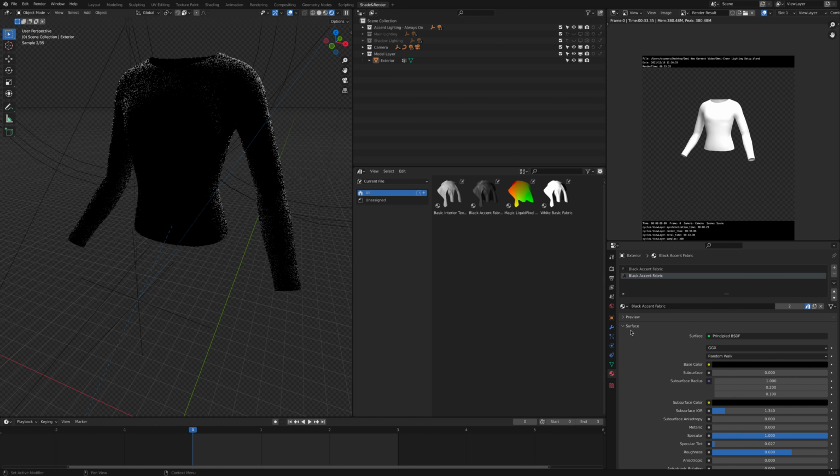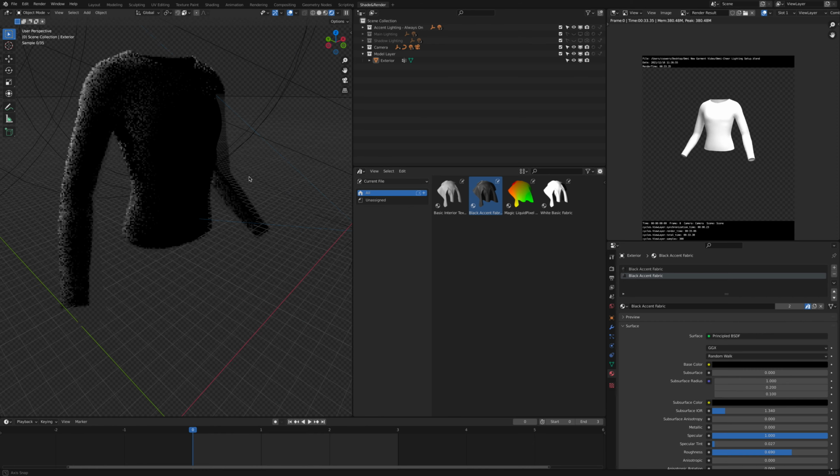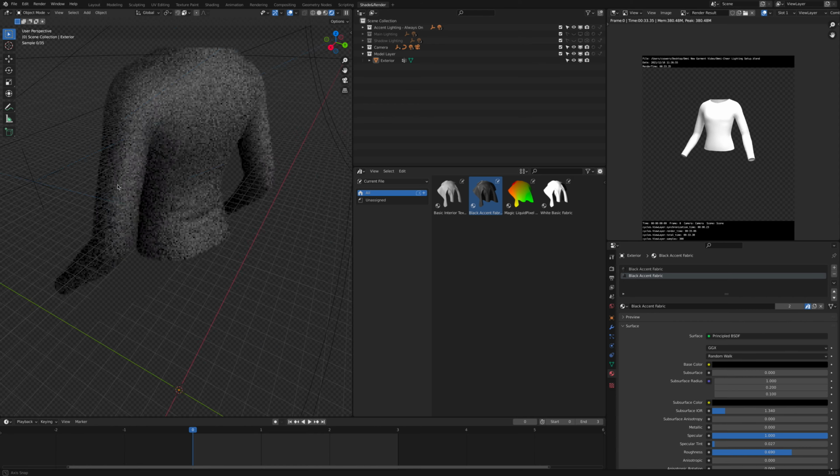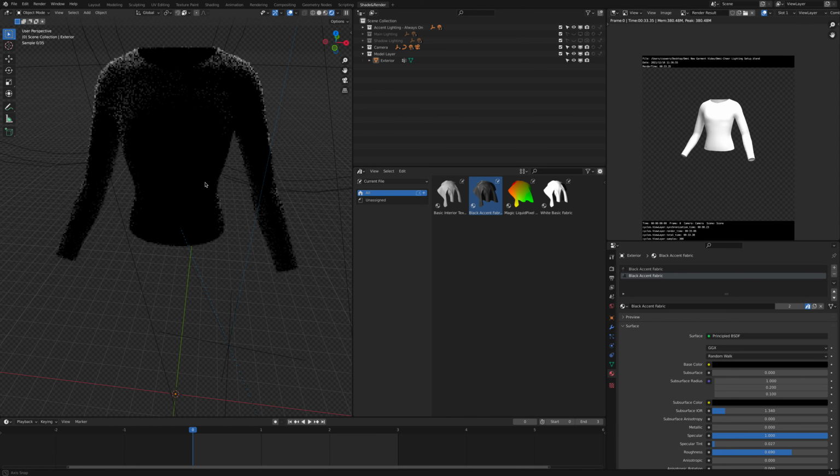And there's a couple different ways you can do that. You can either do what I did here and go into your materials properties and click on them here and change them with the drop down. If you're using Blender 3.0, you can actually drag these right onto the garment in the area you want them, and it should change them over. I don't know how well it will work with the interior texture there. You may still have to go into the properties to switch that over, but that makes it a little bit easier. And now you can see we've got the black garment with an extreme white bright highlight behind it.